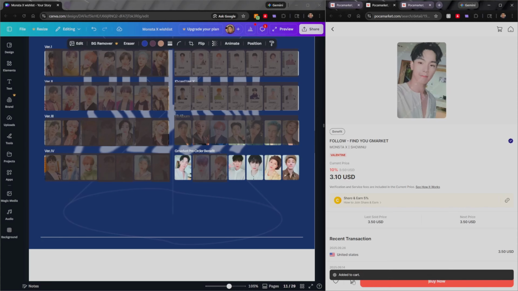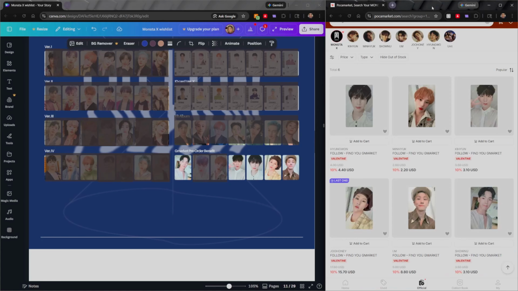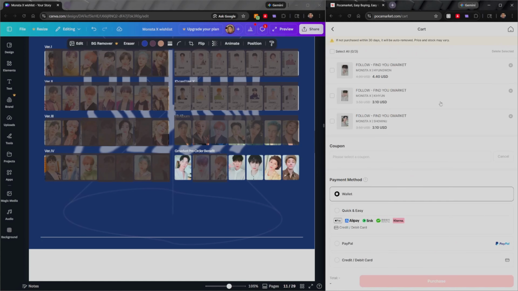Oops. Shopping cart. And you know what? I thought I picked 3. Where'd Hyungwon go? Did I not put them in my cart? Shopping cart. I should have charged a little bit more to my account, because now I'm going to get charged another fee. Work smarter, not harder, people.